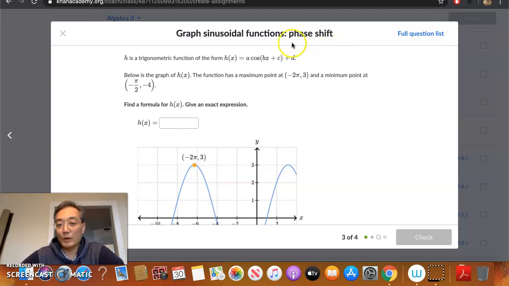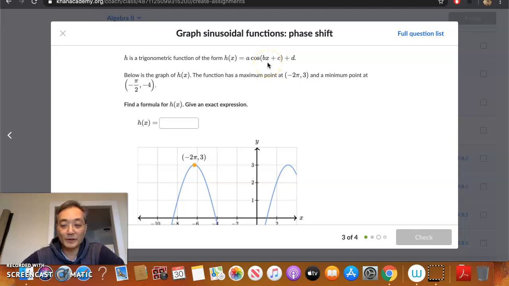And remember, when we're doing horizontal shifts, it's counterintuitive. When we're moving to the right, it should be plus, but it's not, it's minus. And when we're moving to the left, it should be minus, but it's not, it's plus. So the signs are opposite. And we're always adding or subtracting from or to the x, to the variable x.